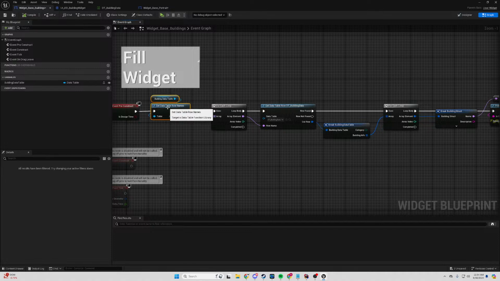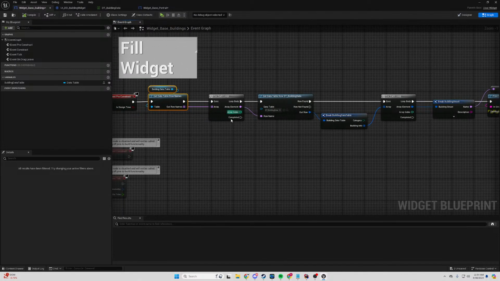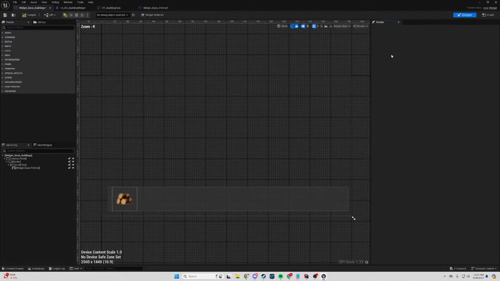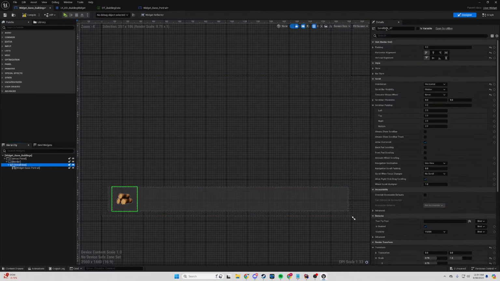So we have our data table. We're going to want to loop through the data table. We're going to have to create some things in the designer. For one, we'll need the scroll box, because this is a scroll box.